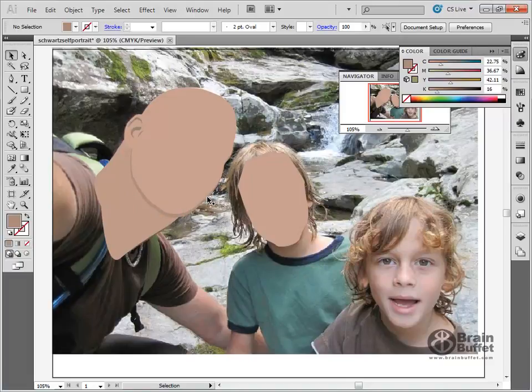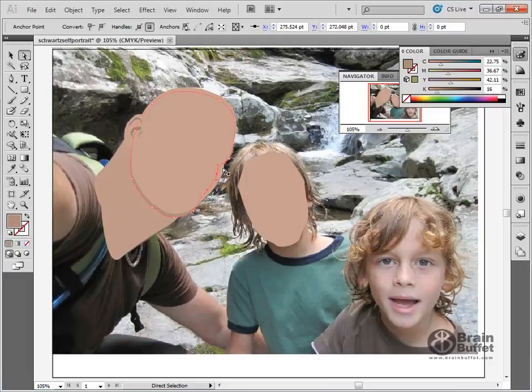Now it's a little bit thick out here, but all I have to do is click on that object, use my white arrow, and drag this corner in, right? Because I wouldn't really have a shadow going off the edge of my head. So I just drag that shadow in. Maybe even have to bring this one in just a smidge. That way it's casting the shadow just on my neck, because obviously it wouldn't cast a shadow on the air.